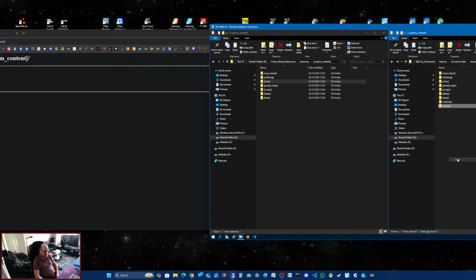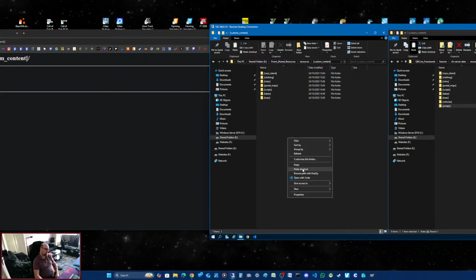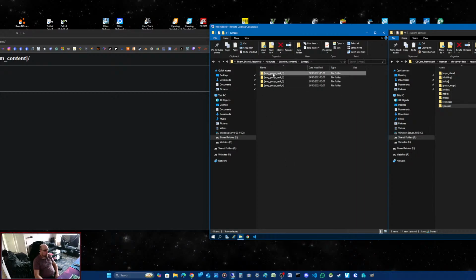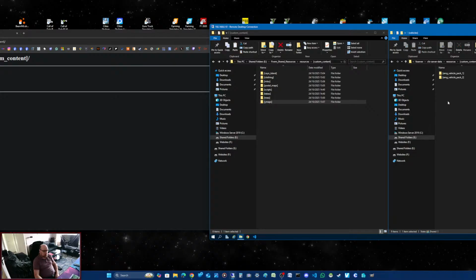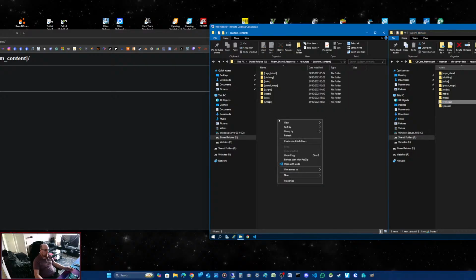YMAPs state. So MLOs are like, well, I've renamed them. YMAPs are things I created with CodeWalker, that copied over. I think those are available on my Tebex, I can't remember. They may take a bit longer to do because there's a lot of them.